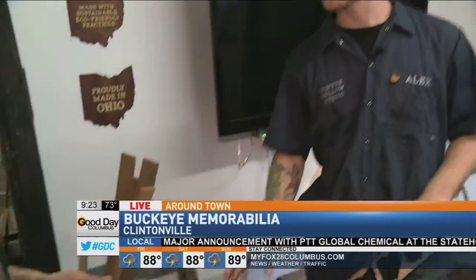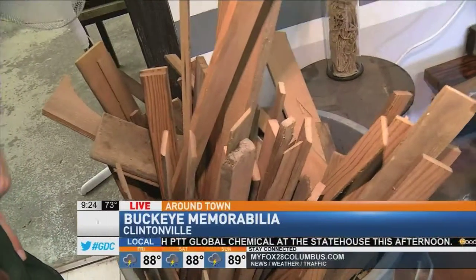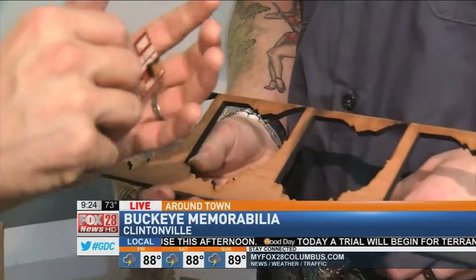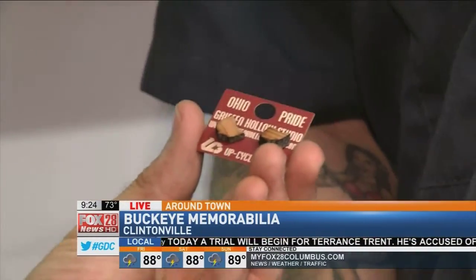All right, so after we've reclaimed some of the bleachers, this is what's left after some of our projects. I try to save absolutely every piece. I'm an eco-friendly company, I try to be sustainable and reduce the impact that I create on our environment. For example, earlier we showed the ornaments that we cut out of here on the laser machine. So something like this, you have these little earrings right here. So you would go in right here to make sure every little piece is used.